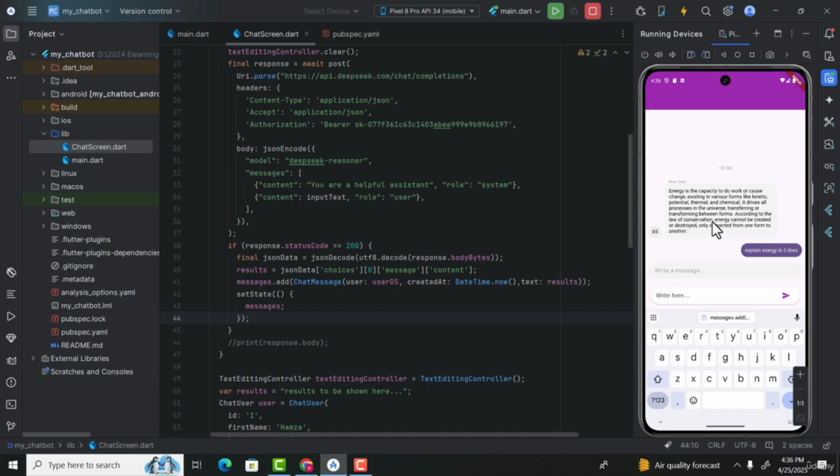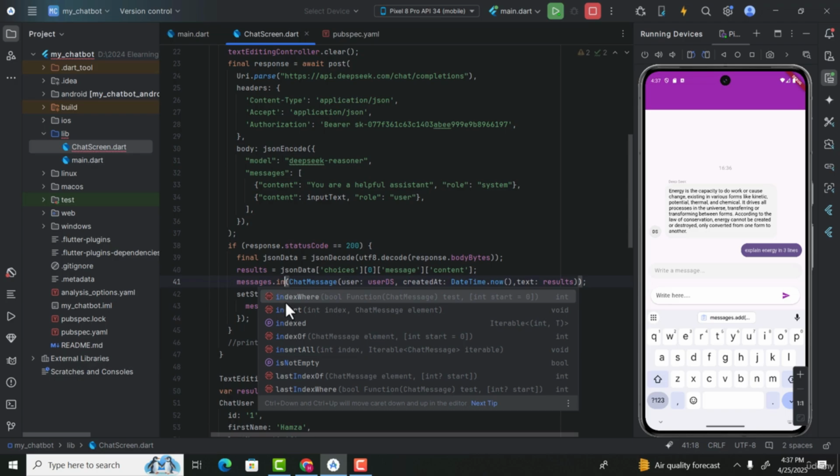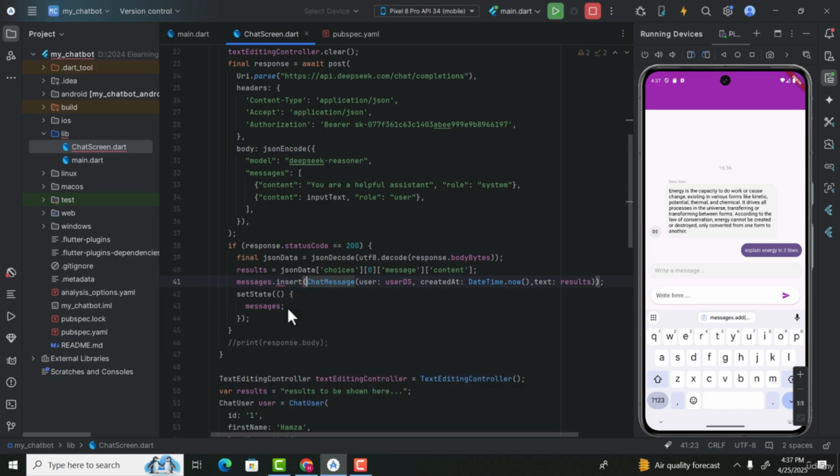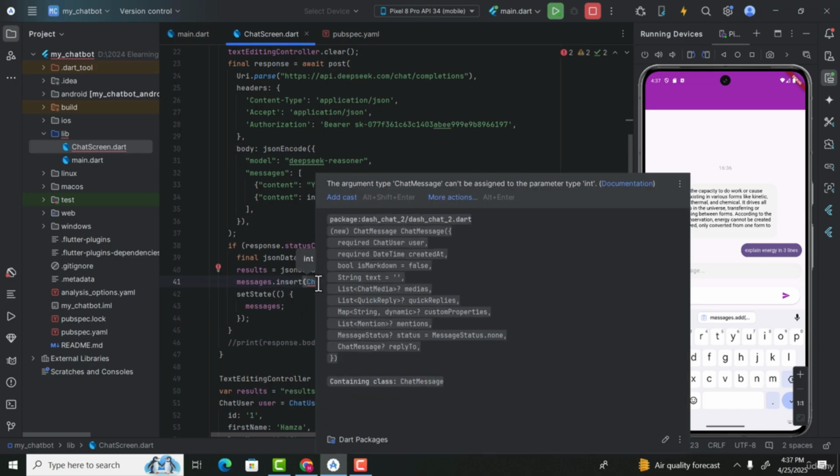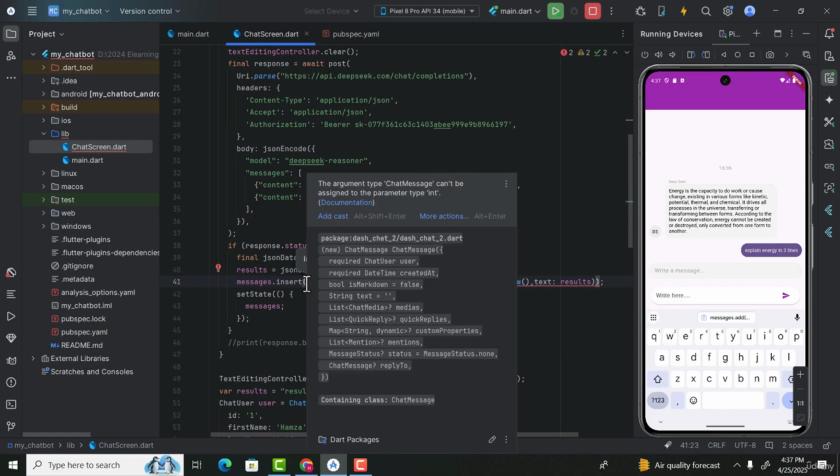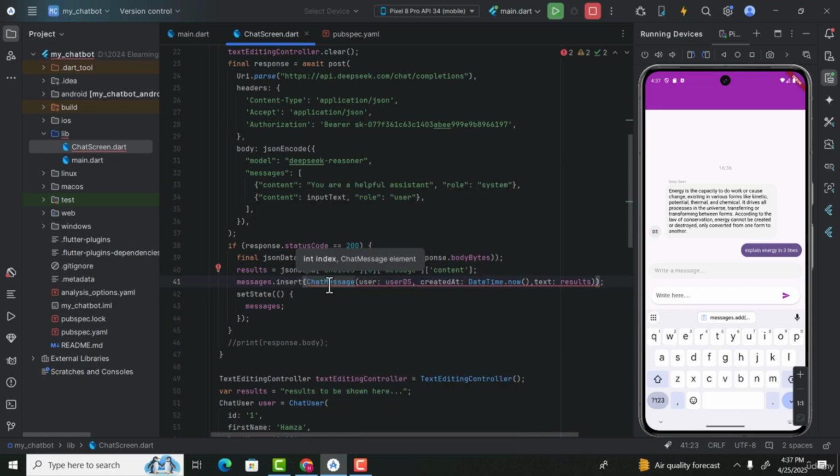Now after doing that, we need to hide this bar and also show the latest message at the bottom. So let's firstly do that. To display the latest message at the bottom, what we need to do is to use the insert function instead of add. There you can see this insert, and while adding a chat message, we can specify the index where we want to add that chat message.